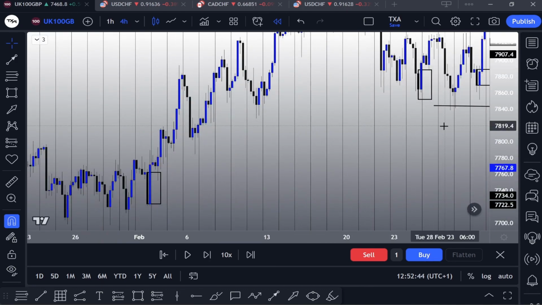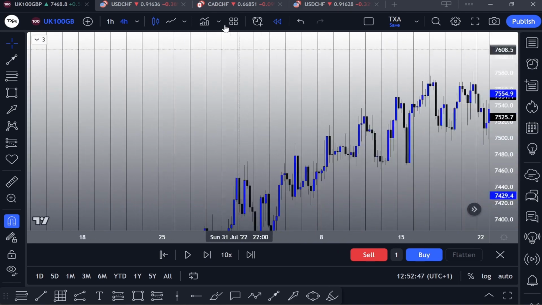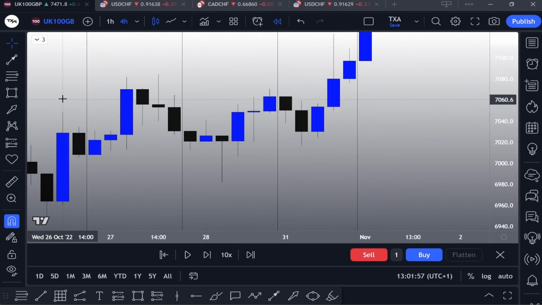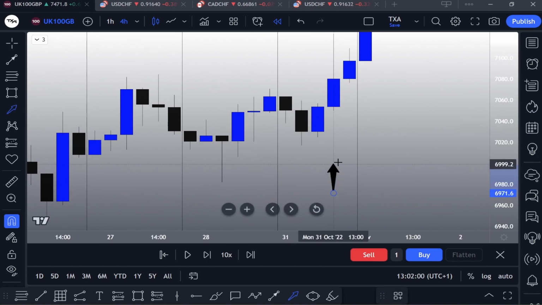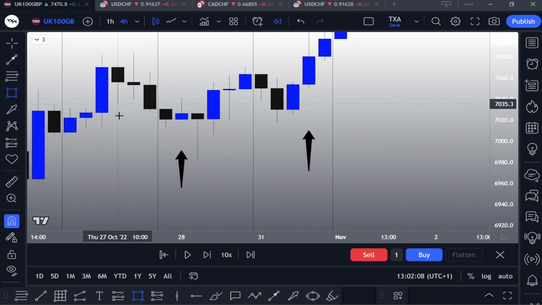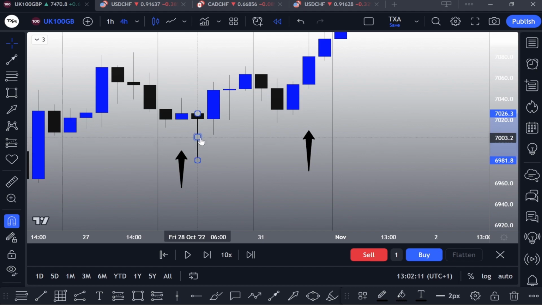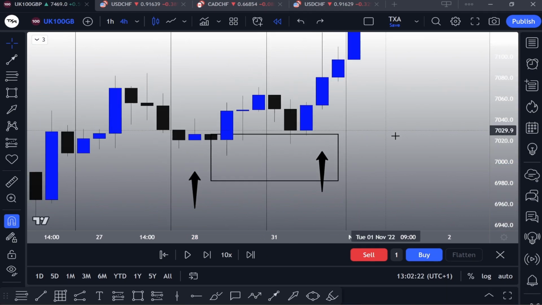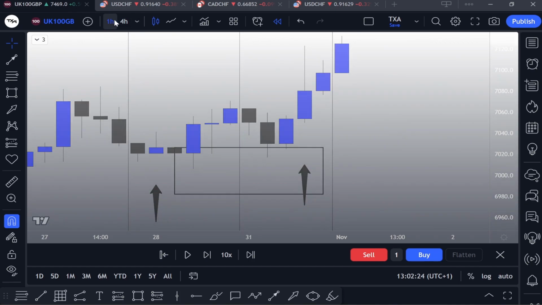Let's just go somewhere super random. We're going very much back in history. Okay, so right over here we have a very good example. We are on this day and this is the previous day. In the previous day, we need to identify a nice demand zone. That's our demand zone. We draw the area of influence of the demand zone from the body to the lower wick into where we are, just like so. Now we drop down to the 4H time frame.